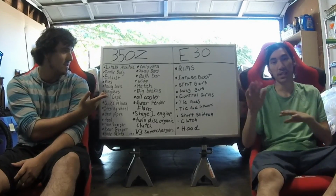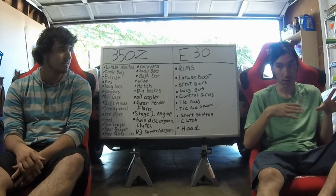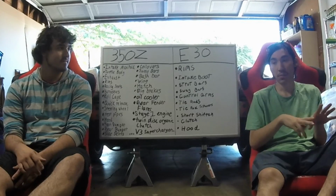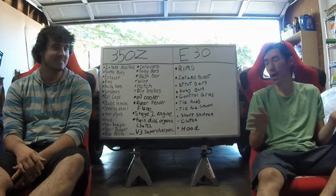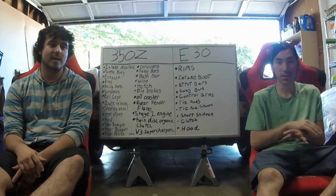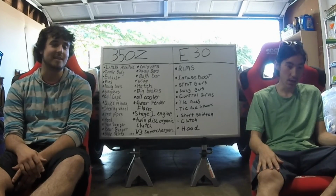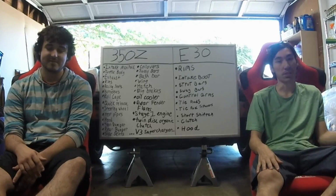By the way, his Z at this point, other than taking things off, is totally stock. When we got it, somebody had done basically the eBay lips, and that's about it. Other than a couple of carbon fiber parts, it got a carbon fiber hood, fenders and side skirts, but the engine is totally stock. When we were under the car, we found underglow lights that weren't connected anymore. So it was definitely not performance modded in the past.